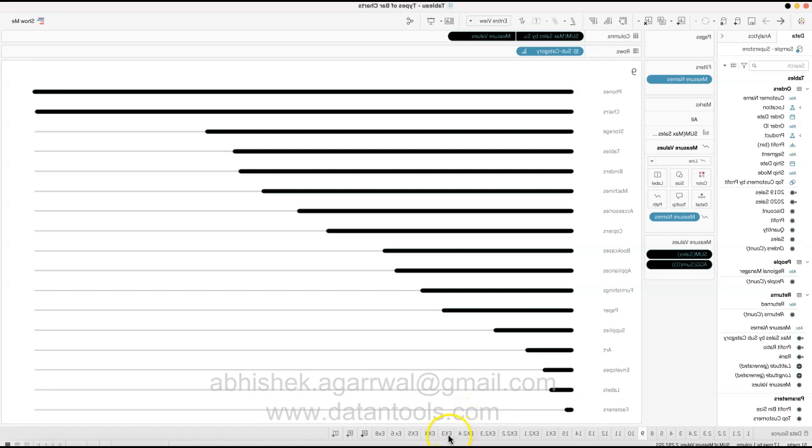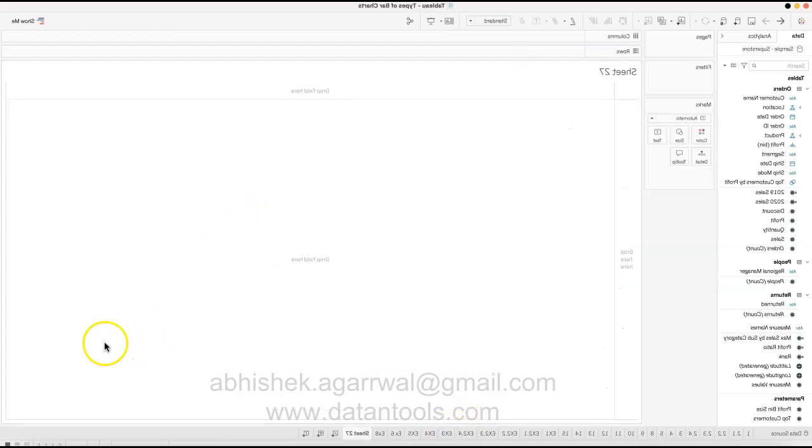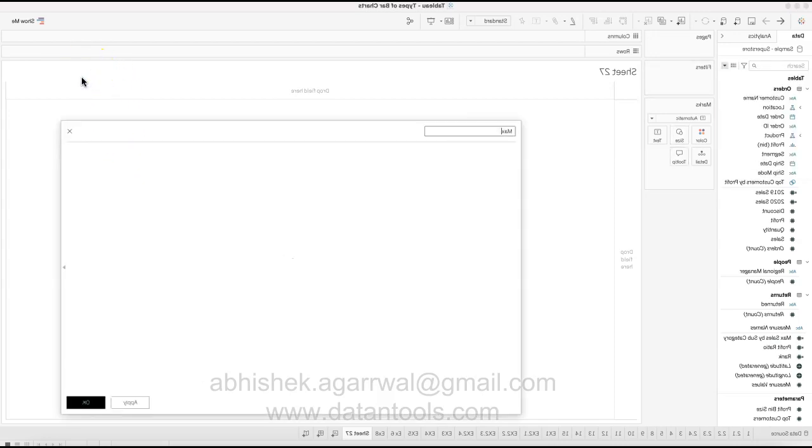Let me start from scratch. We have this maximum sales by subcategory. We will just call it max sales, and do the same thing. We will first write our first LOD, which is fixed, subcategory, and then we say sum of sales. That's our innermost level of detail. So wherever you put it, it will always be fixed at the subcategory level.